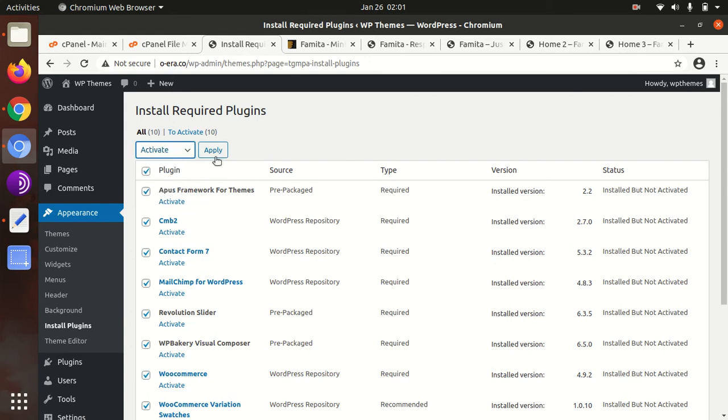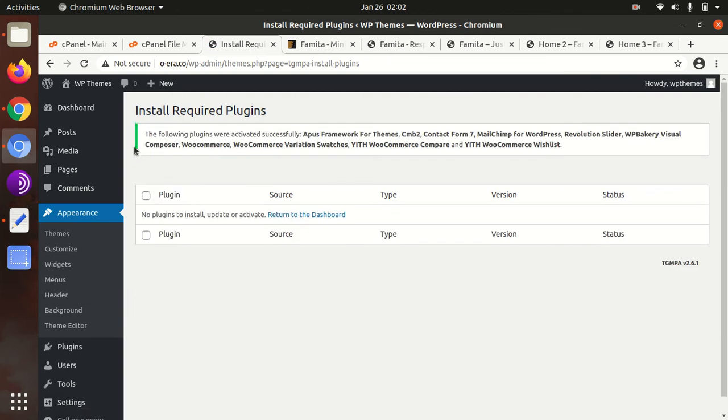And now activate all the installed plugins. Now we have installed all plugins and the theme itself. Just refresh this page.